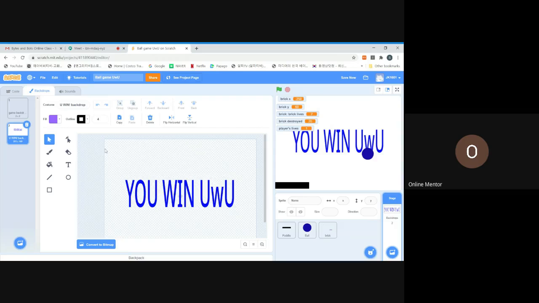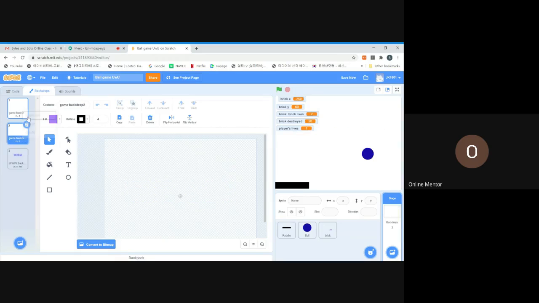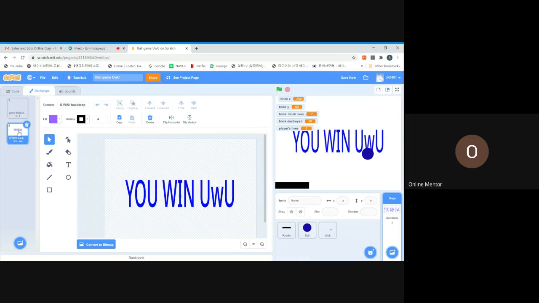Right click on the little square where it says backdrop on the left hand side. The one with the 2, the box with the trash can on it. Yeah, right click on the second box. Oh, don't delete it. Don't delete it. Just right click on the box. Delete that one. You should duplicate the one that says you win. Yeah. And then change the text to say you lose.